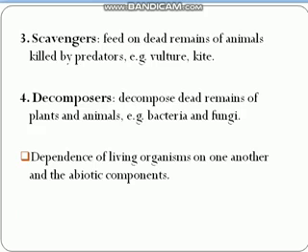Now let's talk about another two categories of the biotic components, that's scavengers and the decomposers. First of all, let's talk about scavengers. These scavengers, they feed on dead remains of animals killed by predators, and it includes vulture or kite. So scavengers में ऐसे organisms आते हैं जो खुद अपना शिकार नहीं करते हैं, like predators, like tiger, lion, leopard. वो खुद अपना शिकार करते हैं, they kill their prey and after that they eat it.